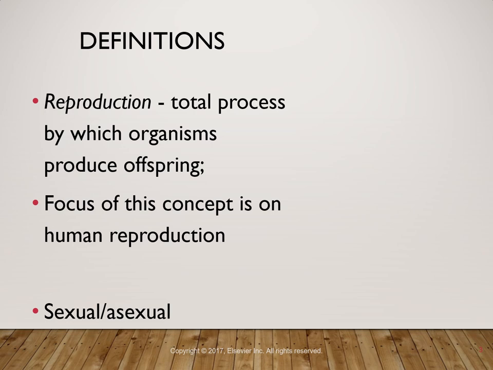Now, I was telling you about sexual and asexual reproduction. Sexual reproduction means that an offspring is the result of two different types of cells, one coming from a male subject and one coming from a female subject, that together will create a new individual. And the asexual one is typical for plants, viruses, bacteria, fungi, that can just divide themselves very easily. And by doing that, they create a new individual, a new cell. Mammals, reptiles, and some plants that require pollination need male and female cells to produce an offspring.